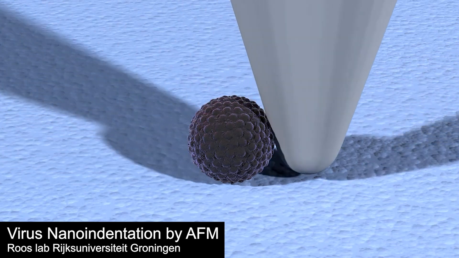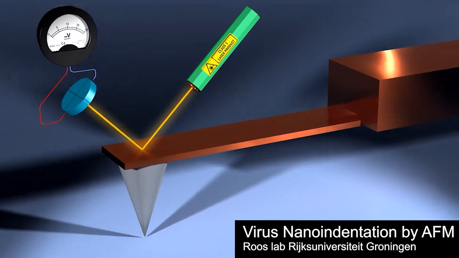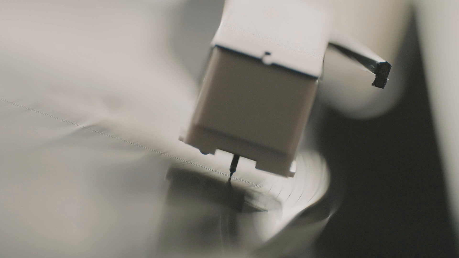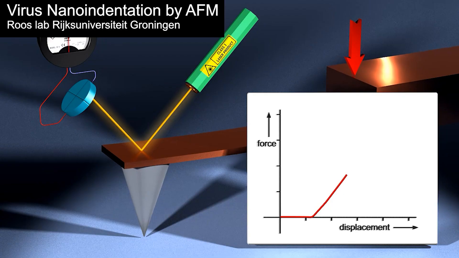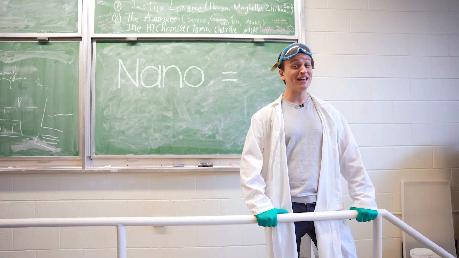An AFM works by using a tiny needle to feel a surface, but at an atomic level. Almost like how an old record player uses a needle to feel little bumps and turn those into sound, or how a visually impaired person might read braille with their fingertips. Luckily, we have access to an AFM here at the University of Toronto. And with this tool, we're going to be able to see that when it comes to small plastics, nano is a big no-no.